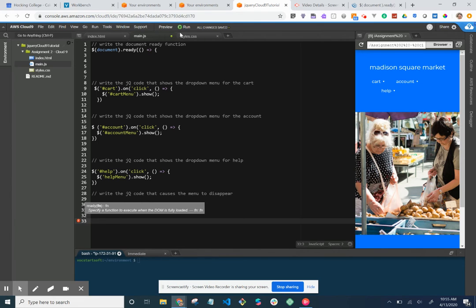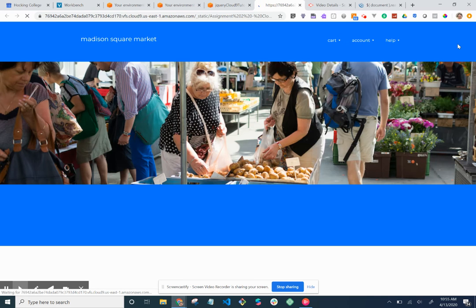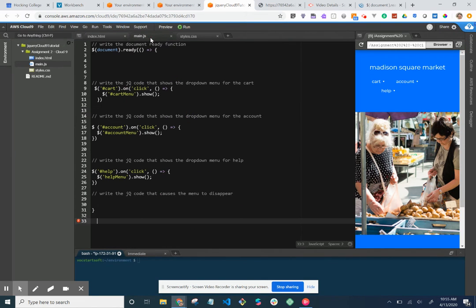Let's go ahead and hit save. And if you're able to do this in Cloud9, get preview. Oops, you've got to be in the index.html. Preview is index.html, and it shows on this. I'm going to go ahead and refresh, and you can see this little preview. It's not working. Why is it not working? If I just open it up in the browser. Oh, why are you not working? Document ready.